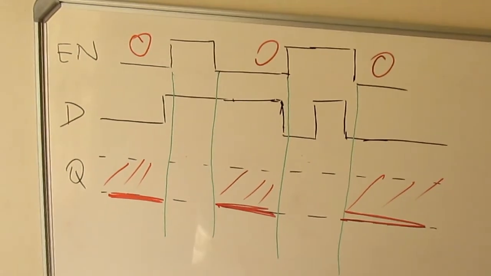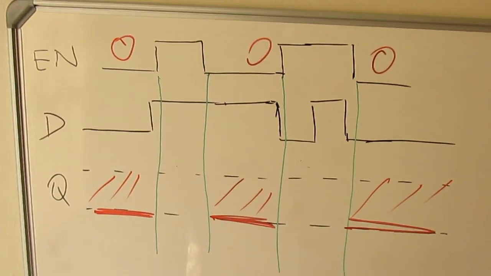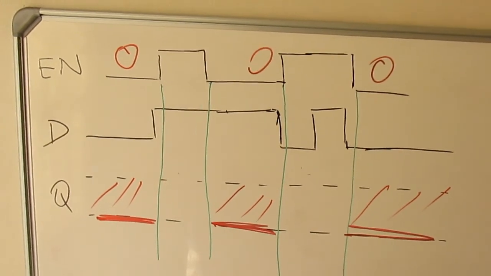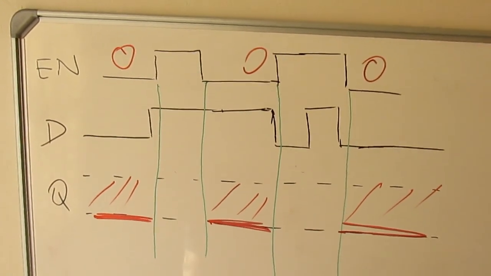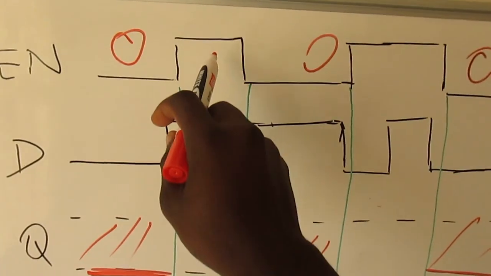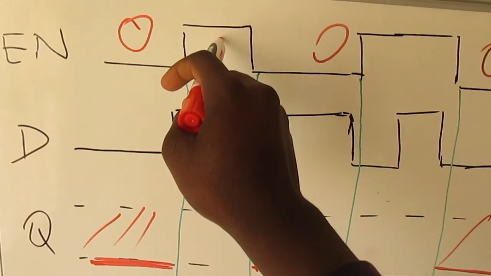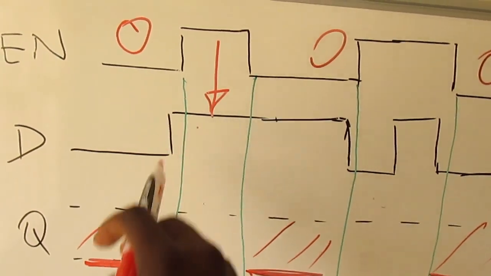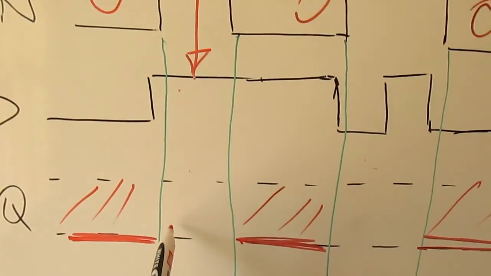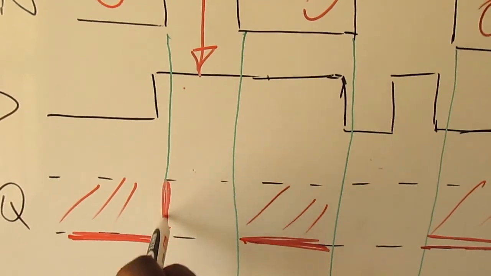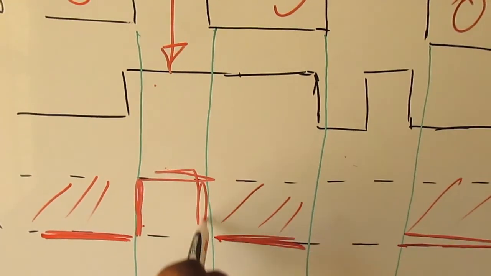Okay, because we say the enable is our switch, so we need to make sure that the enable is at 1 in order for us to read our data. So where we have the enable as 1, then we check our data. We can see here we have 1, then we check our data. So you can see our data is 1, therefore our output will be 1.